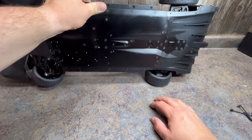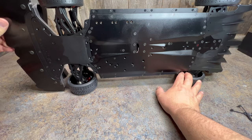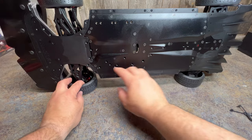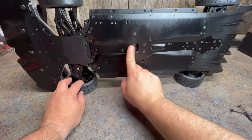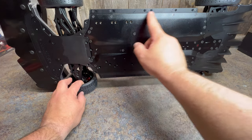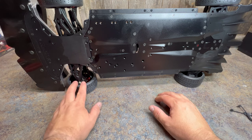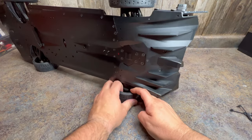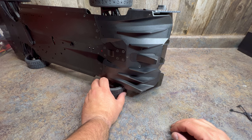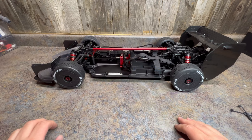Flipping it upside down to look at the bottom, there's a huge front bumper — ABS plastic attached to the molded nylon — and the shape of the chassis back here probably helps with airflow. The chassis is slightly curved on the sides, which also helps with strength. With all the bracing this thing is super solid. I like the diffuser — it looks pretty cool. I never had the version one, only seen videos, and these things are super fast.